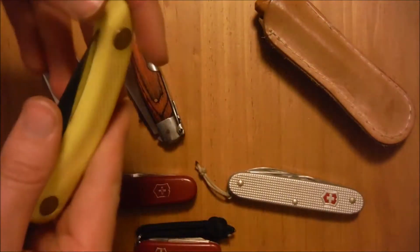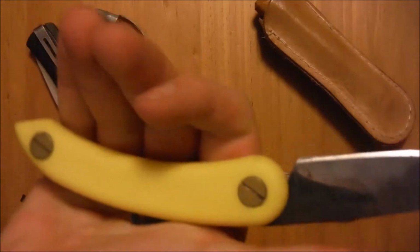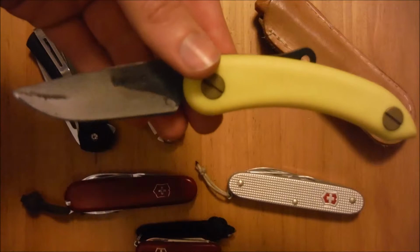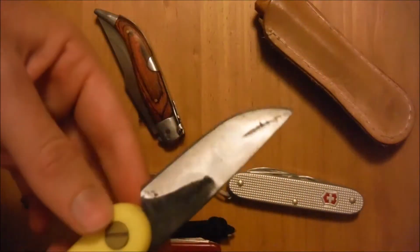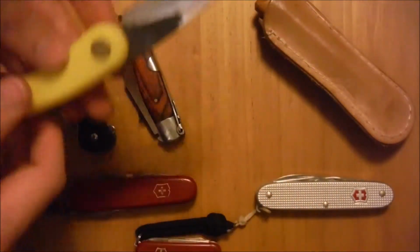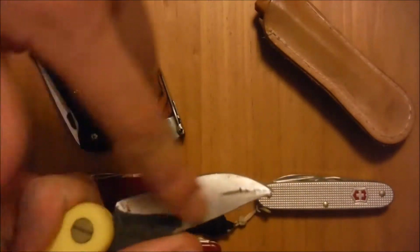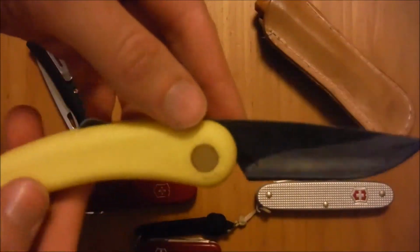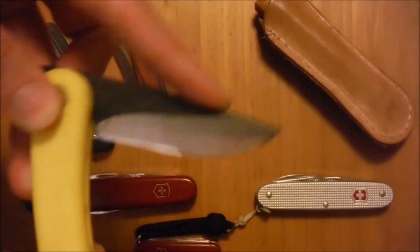This one is even slower, and it's the Svord Peasant knife. It's a small one. So there's a bigger one, and that one's pretty cool too. This is a pretty big handle, so I was fine with having this knife because it's a good size handle, and I don't really need anything bigger than this blade. So this one's definitely non-tactical. I guess this one's pretty utilitarian and simple.